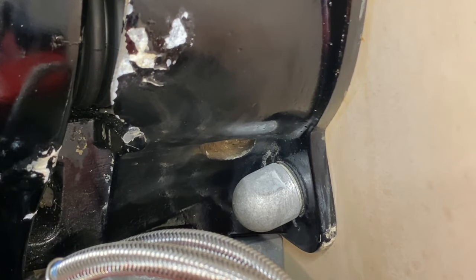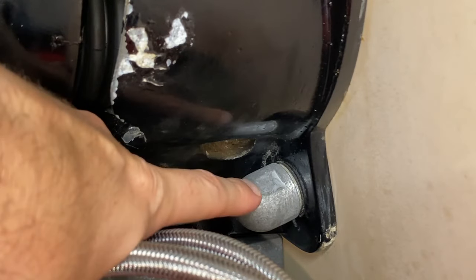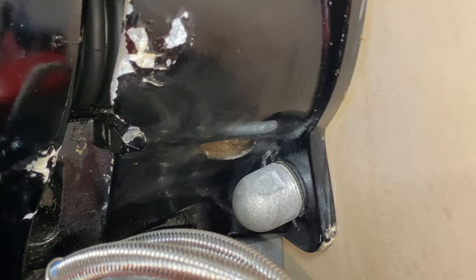Just know that the flat spots are there in the event you are replacing your anodes and cannot see them — take a moment and look closely at the anode to find those flat spots so you can get a wrench on it, turn it counterclockwise, and remove it. Both starboard and port side have those little anodes — they screw off very easily. In between this anode and the transom is a rubber washer, and you will get a brand new rubber washer with your kit. Make sure you remove the old one, and make sure you clean the threaded stud as well as the area where the rubber washer will go.